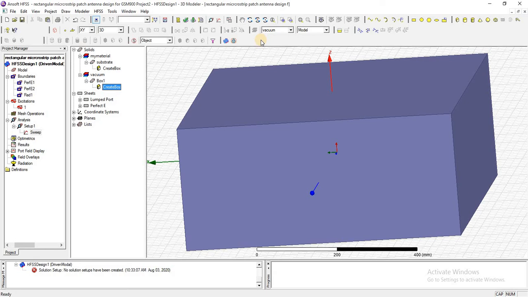Similarly, I will also discuss how by using equations we can find the values of length, width and dimensions of the whole design for a specific operating resonance frequency, for GSM 900, 2.4 or any frequency in the microwave range.